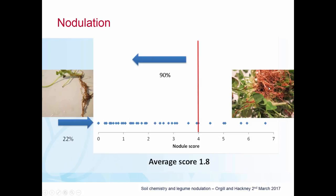In terms of other regions, the average nodulation score across all the regions that we've done, which is now I think at around 225 paddocks, was 2. So the problem's fairly universal. We encountered mostly subclovers when we went in. We were going into existing paddocks, and it didn't really matter too much with pasture age in terms of what we were seeing with nodulation. There was no significant trend there. So it was very much a universal problem in terms of what we were seeing with nodulation.